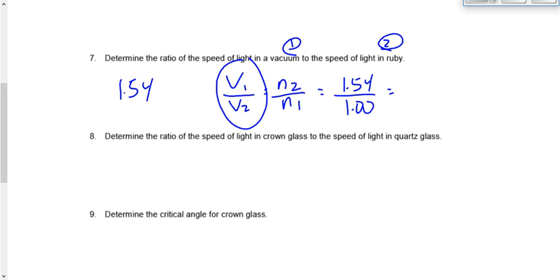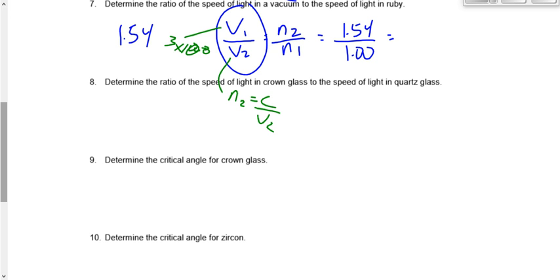If the ratio of the indices of refraction is this, then that's the same as the inverse of the ratio of the speeds. So if you don't have the speeds, then get the inverse of the ratio of the indices of refraction, because it's the same value, right? Now the other thing you could have done here is said, well, we know what V1 is. It's 3 times 10 to the 8. You could have found V2 using this, right? Knowing what N2 is, C is 3 times 10 to the 8, solve for V2, and then divide the 2. Guess what you would have gotten, right? Make sense? Either way works there.